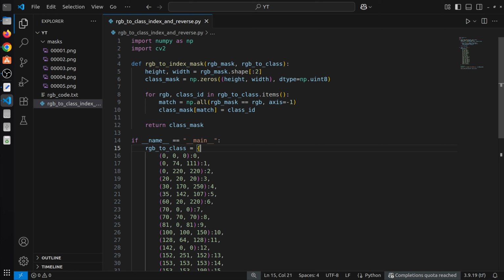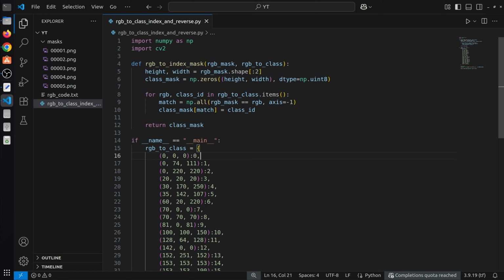Now you can see the effect if you change it. Let's say your background value is 10 and 0 is assigned to some other object. Then when you create a class mask, all values would be that. So for our easier understanding, we say black color would represent background. The rest of the colors would represent something, but black will always represent background, and the same goes for when you work with binary segmentation.